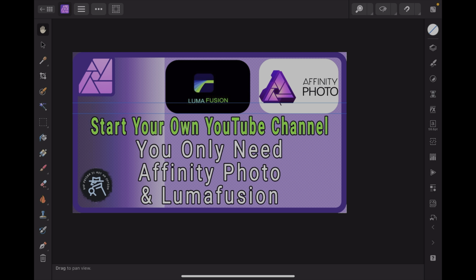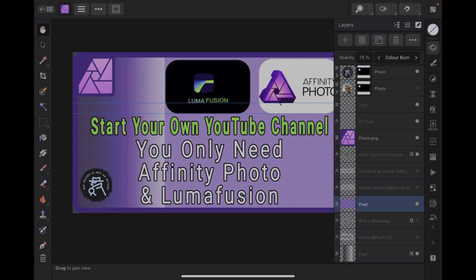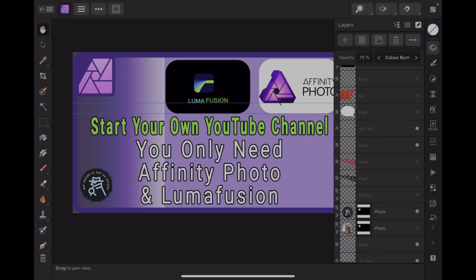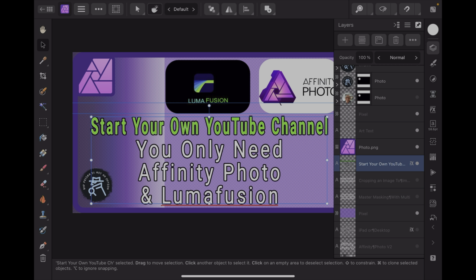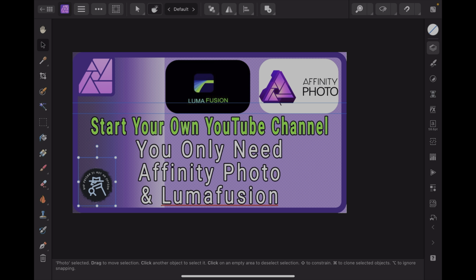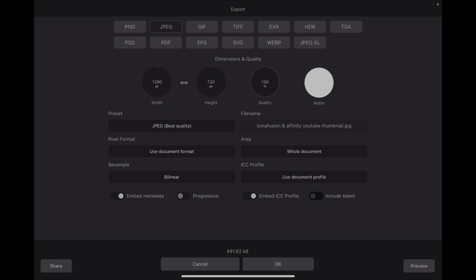Now here we are, we have Affinity Photo on the iPad loaded, and I'm creating the thumbnail, the YouTube thumbnail for this particular video. That's how you can combine the whole lot. Now here's the layers panel, and it has the various layers in it. Let me select that over there, and you can see the little dots appear around the objects that I'm working on. There's the text there, there's that one up there, there's my logo there, and of course when you've got all that, you then export it as a PNG.